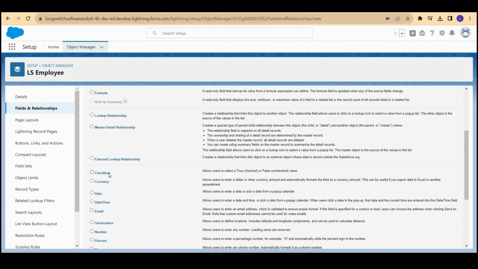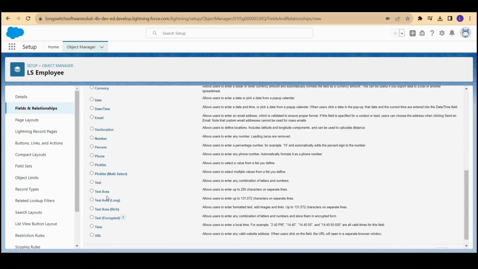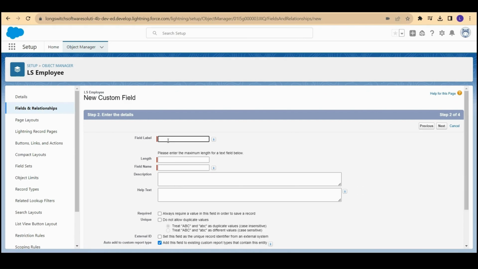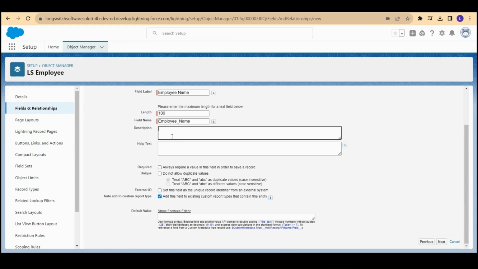For example, I want to create one field for my employee name, so the type would be text. So I would label it as employee name. The maximum length I want to allow is, let's say, 100 characters. Used to store names in the employee.